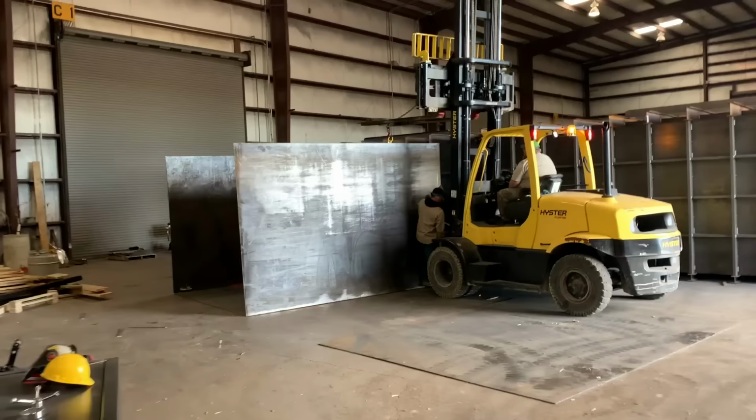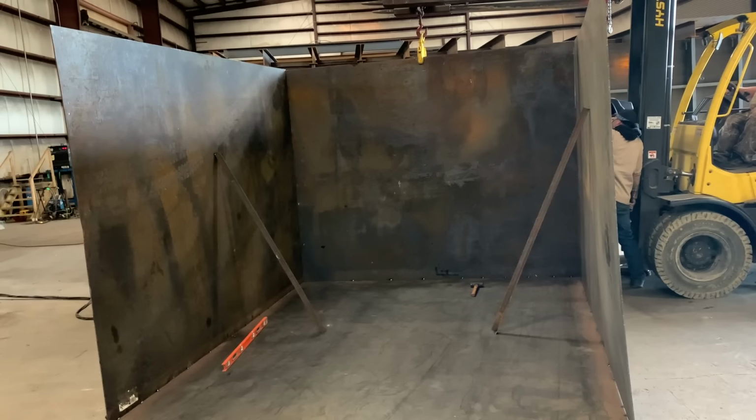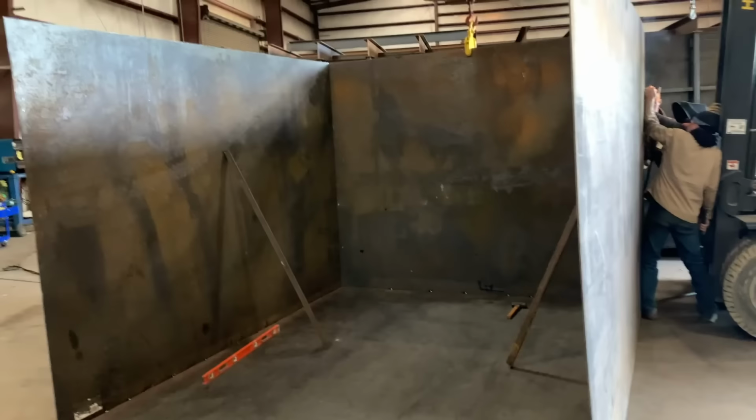So this is the gun bunker I'm making for a guy today. It's actually a gun room. It's not even a bunker. It's not even going underground. It's just going to be a 10 foot by 12 foot gun room that he's going to slide into his barn and then I guess anchor to the ground. And it will have shelves in it, because he saw that video that you saw. But this one we're doing today, December 1st, 2020.